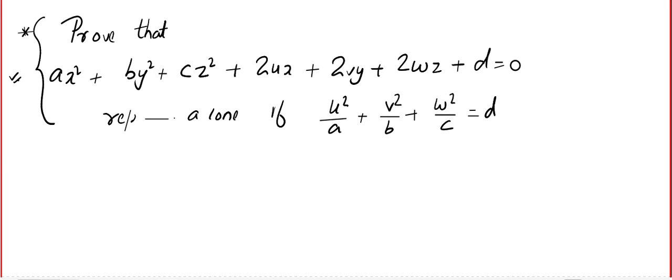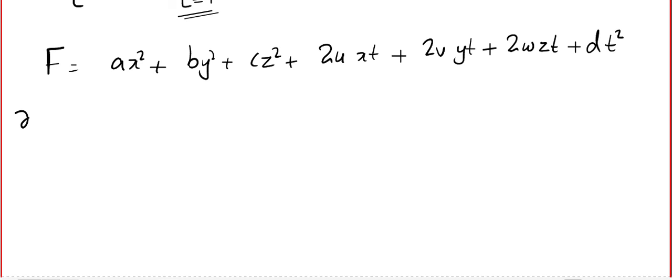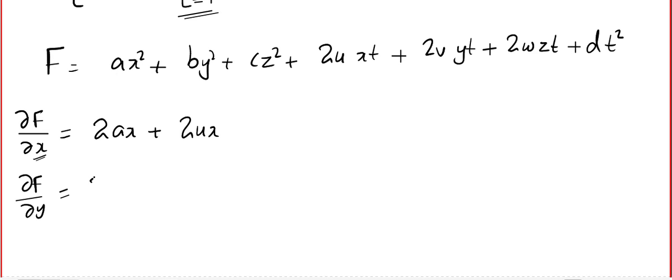It comes in the bachelor's books, in the bachelor main subjects like physics, core subjects, etc. Everywhere it comes. So basically they are asking you to prove that this represents a cone if this condition is set. Now what you do is you find all the partial derivatives. With respect to x, x will be the only variable, so we get a into 2x plus 0, 0, 0, 0 plus 2ux, and the next partial derivative will be 2by plus 2v into y.